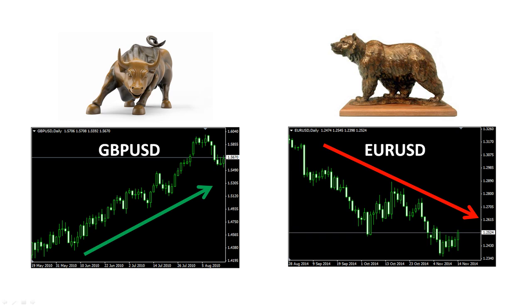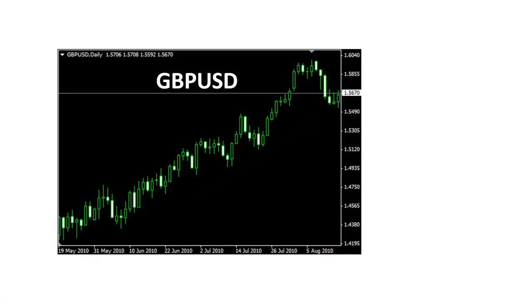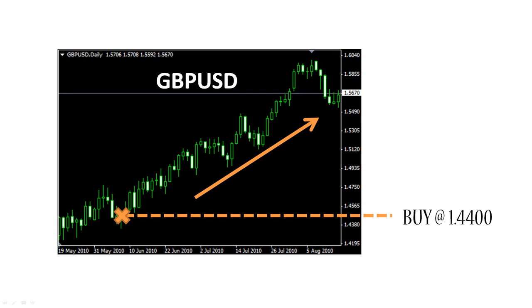Alright, moving on. Today we will talk about bulls and buying on the forex market. Let's look at a British pound dollar example. And here we can see an upward trend. Let's assume that a bull trader bought at that point in time marked by the cross, and the transaction was conducted at a quoted price of 1.4400 for the British pound US dollar currency pair.